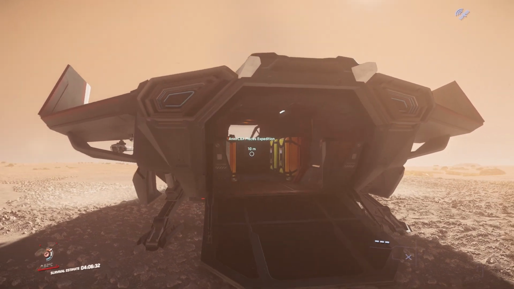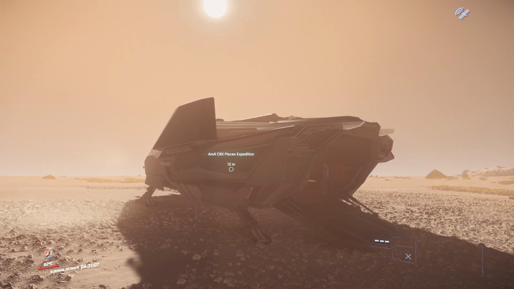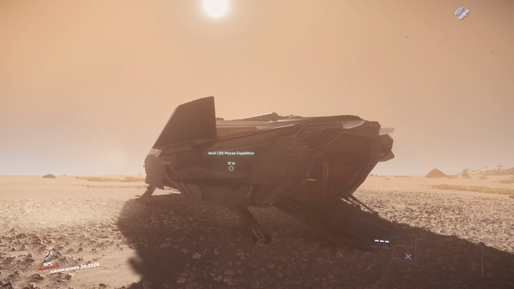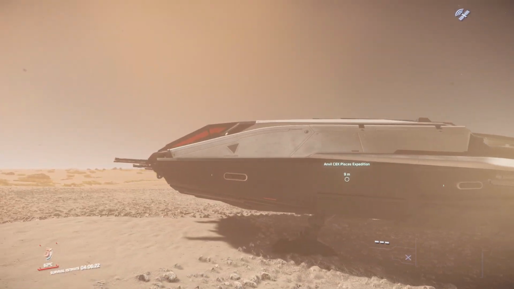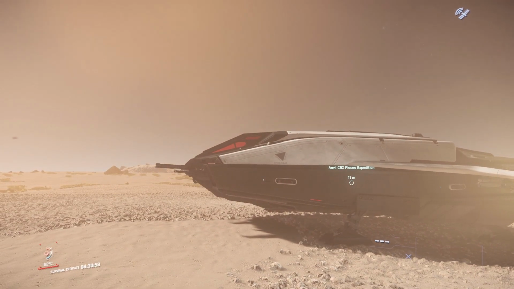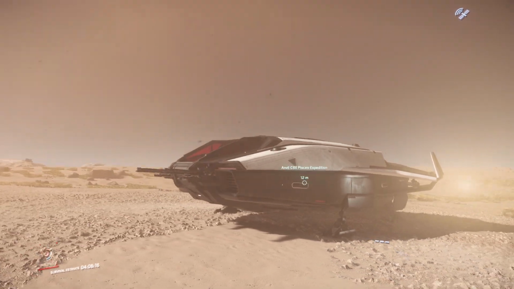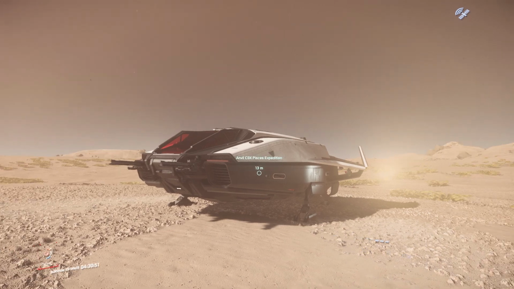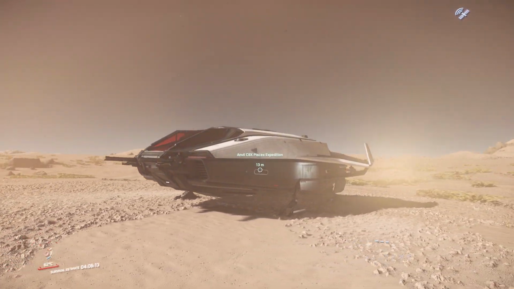Now that's fairly impressive for such a small ship. I mean, that is pretty good. Not only that, but this thing also doesn't cost that much. It only costs, if you're talking about Alpha UEC, about 400,000 Alpha UEC, which isn't a lot, to be fair. That is slightly more than the Ballista.